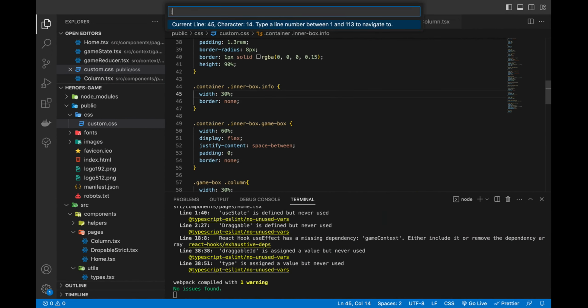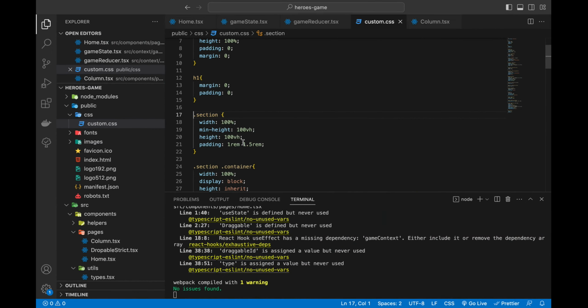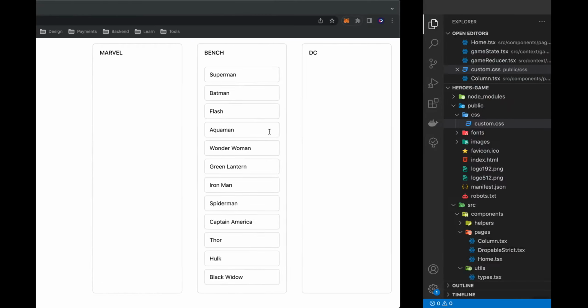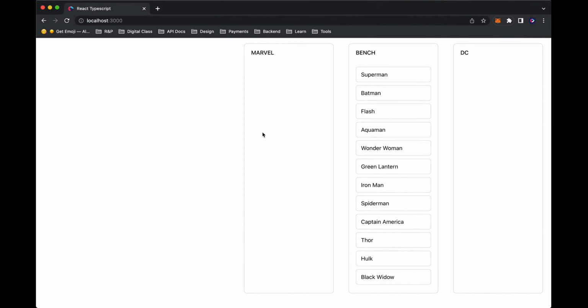Line 17, I can press Ctrl G here. 17, and let's remove this first. Let's see what happens. Okay, now by removing that, automatically we are able to have a proper height here. So we are supposed to set a minimum height instead of setting the height itself.